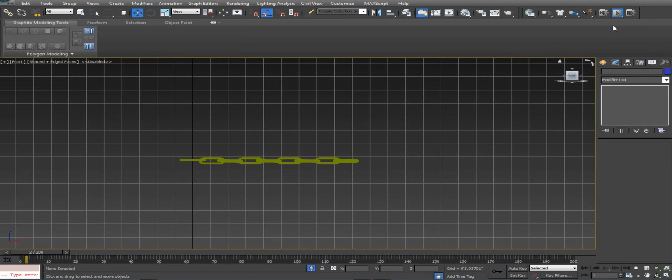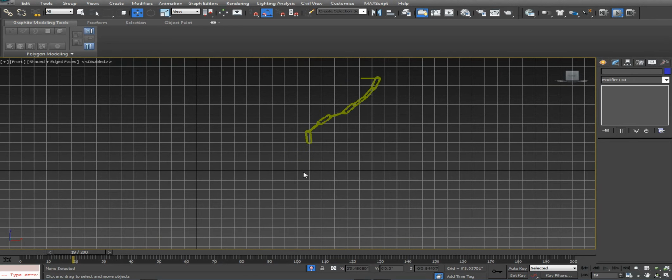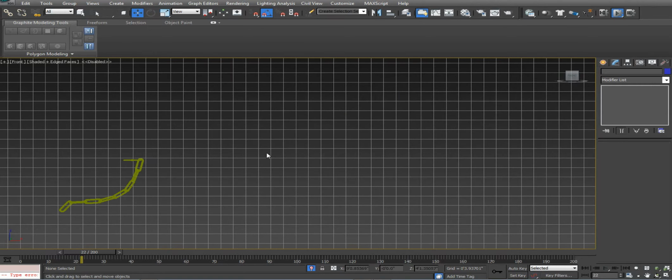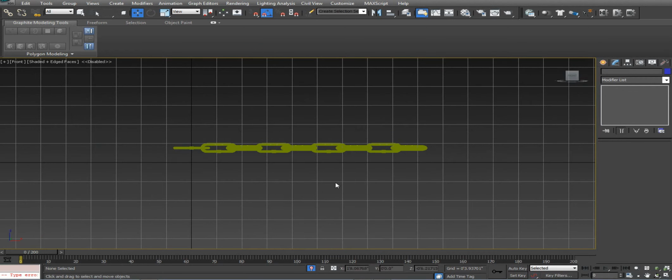So now I'll hit simulate again. And that is the most desired result.